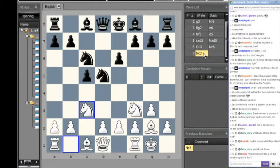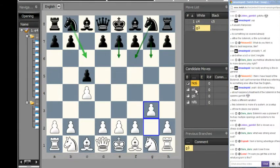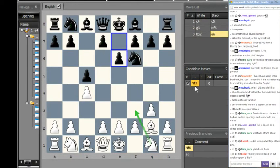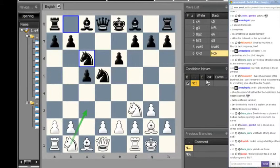So for example, you see this position. If I just go back and start from move 1, I can get to that same position just by clicking these moves. So if I click knight f6, bishop g2, e6, knight f3, d5, cd5, knight d5, castle, knight c6, knight c3, I get back to this position.